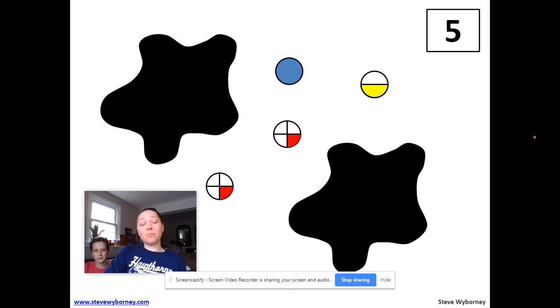Okay, Dane, can you talk to us about what you think is underneath the splat and start by showing us how you know? Sure. Well, first I can take away that one whole dot from it to make it a 4. Okay, so you were thinking about decomposing the 5. So you have a 1 and a 4. Yes. And then I see that there is 2/4 and 1/2.